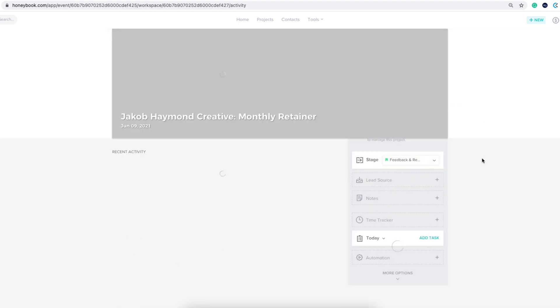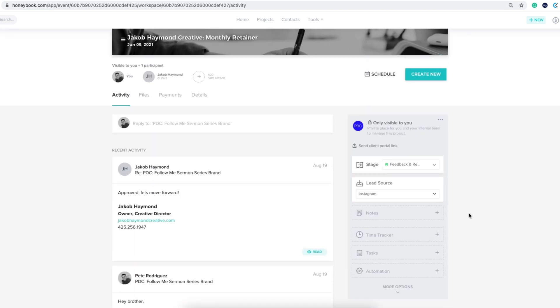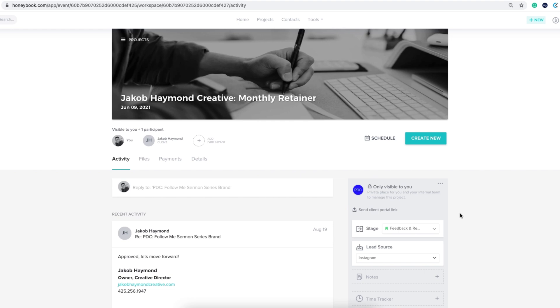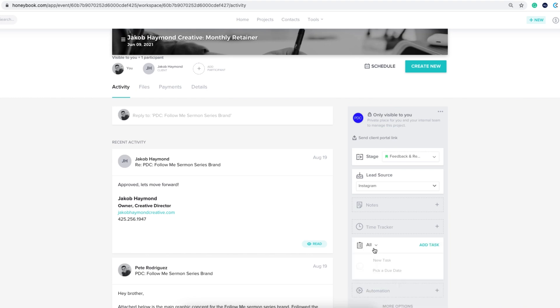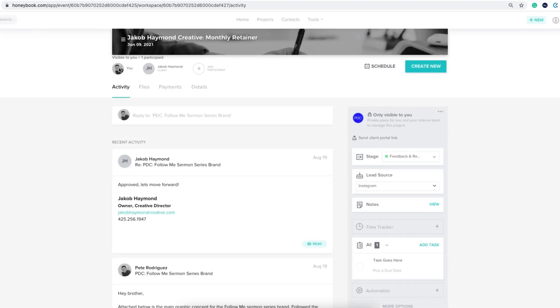I don't always have to manually move things along, and you can customize the stages to perfectly match your own process. Under that you can see all 11 active individual projects at a quick glance. Clicking into any project shows you emails back and forth with the client, shared files, notes, and tasks specifically geared toward that project. I keep my tasks and notes for each project inside that project file to stay organized — it's really nice to open a project and see everything tailored to it in one place.